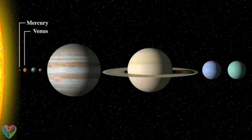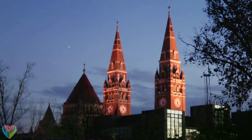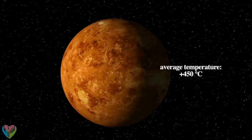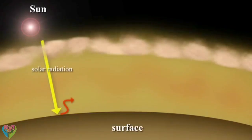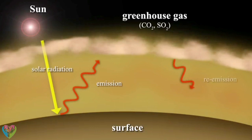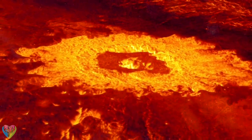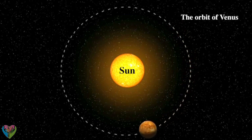The second planet from the Sun is Venus, also called the evening star, because it is the first light in the evening and the last in the morning still visible in the sky. The temperature on its surface exceeds 450 degrees Celsius. It has a thick cloud cover, and the atmosphere is turbulent with violent storms. Due to the high carbon dioxide content, the greenhouse effect has overwhelmed the planet. The craters on its surface signal volcanic activity and meteor impacts. It rotates around its axis in the opposite direction to its orbit.